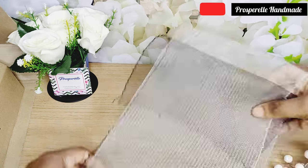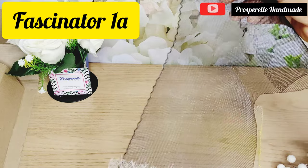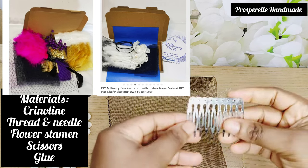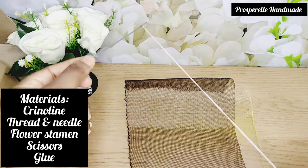Welcome to Prosperil Handmade. In this tutorial, I will show you how to make three types of hair fascinators with a millinery supply kit. First, we'll use crinoline. Crinoline is soft and easy to work with.